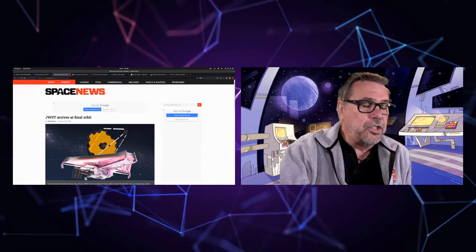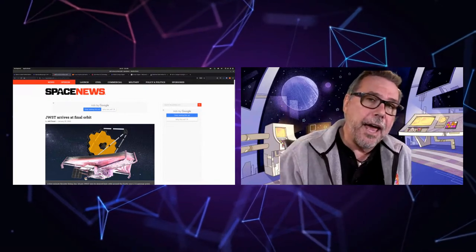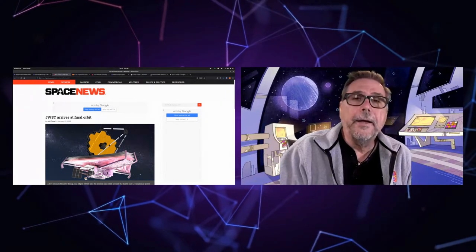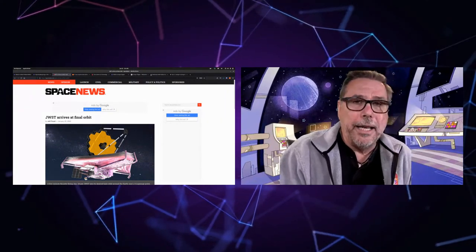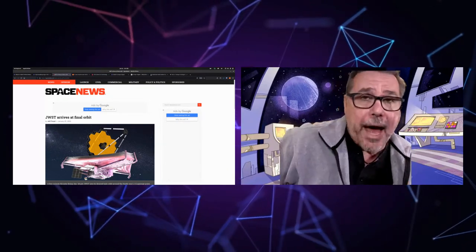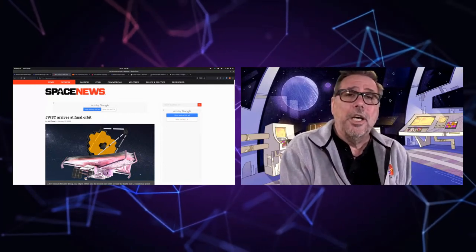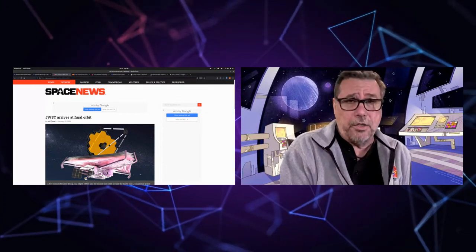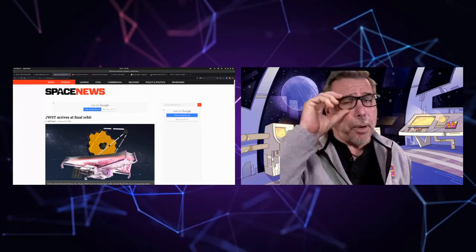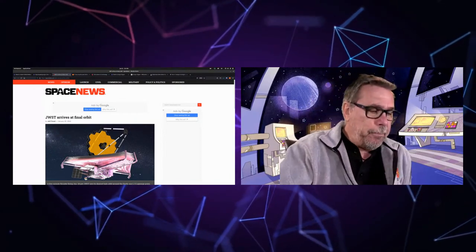Because the launch went so well, because the Ariane 5 rocket operated by Arianespace went so flawlessly and put Webb exactly where it needed to be, they saved enough fuel from that launch that they don't have to do any corrections, so they've now extended the mission to probably close to 20 years. Nominally, it was supposed to go to 10. So we can thank ESA and Arianespace for this additional time for the mission because they did such a great job. So now, where are we?